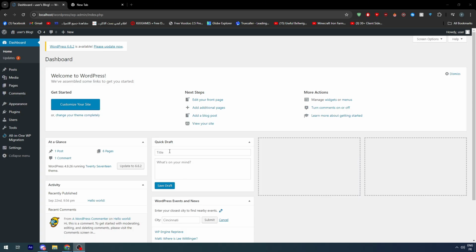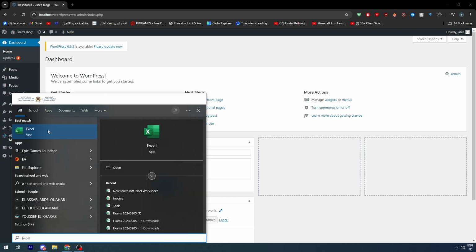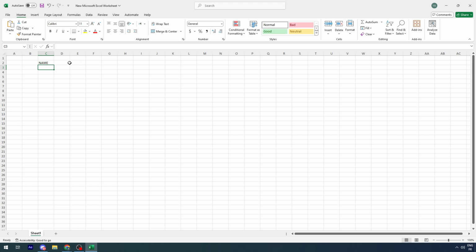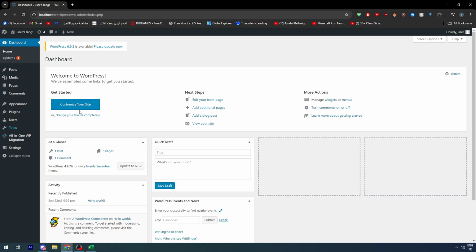So, importing products into your WooCommerce store is something that is easy as long as you have a CSV file, which is an Excel file, as you can see here, that contains a couple of things such as the name, the description, and the image, and a couple of information that could fulfill the form of the product that you need to actually add. But when you try to import products from, for example, another platform, that can be an issue.